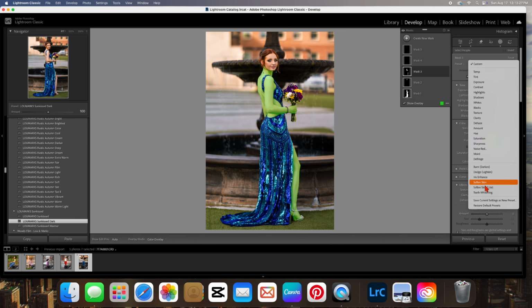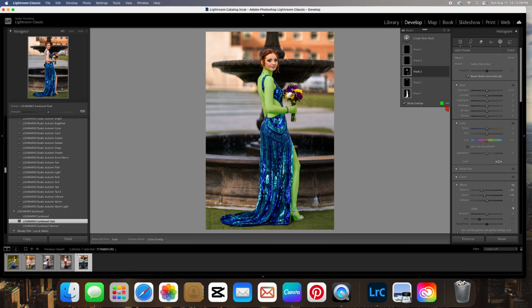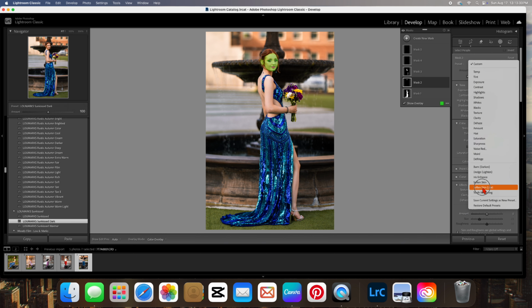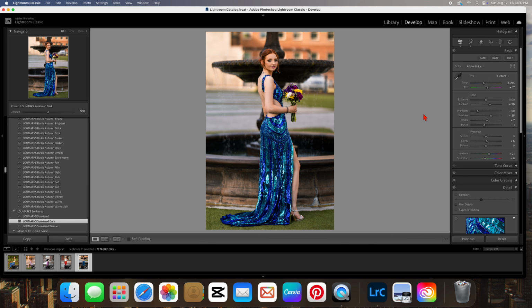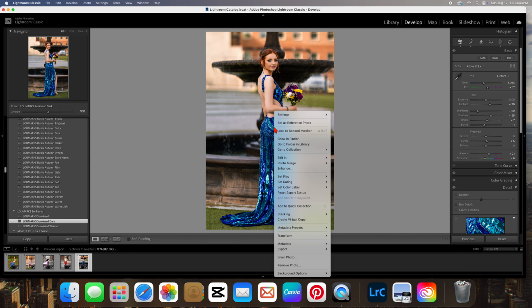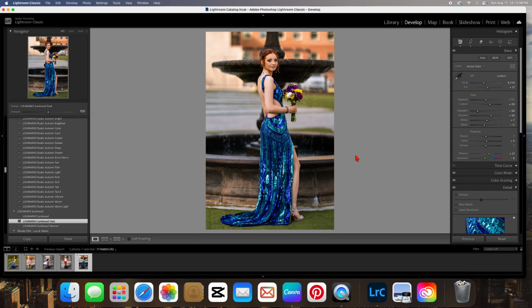All right, soften skin, we'll hit custom, go down to soften skin lightly. Now her face, we'll hit custom, go down to soften skin lightly. Now we're going to click out. Look at that, amazing. All right, so what we're going to do different on this one is you hover over the picture, you can right click. Let's go say edit in Adobe Beta.